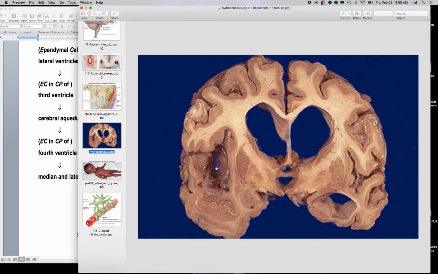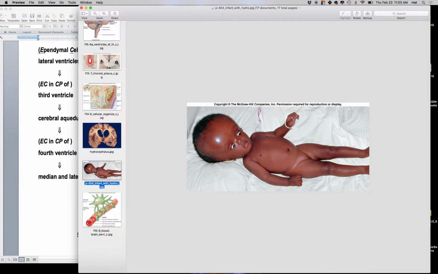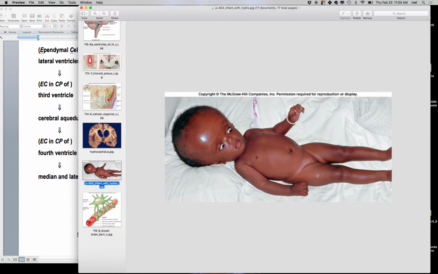And hydrocephalus generally occurs because of something developmental. You have a blockage of the drainage of cerebrospinal fluid, but you don't stop the production of cerebrospinal fluid. And so what happens is you put pressure on the developing brain against the skull during development. And since the skull has a tremendous amount of plasticity, if a live birth occurs, you will get a massive, massive increase in the size of the head.